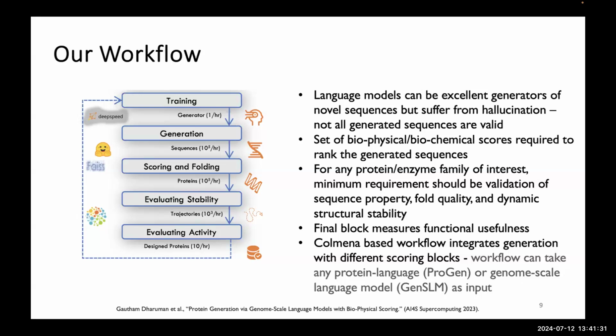Like I said, we have different levels of compute-intensive scoring. The first level is a simple folding of the generated sequences. What you want to ensure is that the sequences that are generated are not hallucinated in an extreme sense. They should still fall within some sort of natural prescription and constraints of the folds that are seen in nature. So you do want to make sure that the generated sequences are folding and are having reasonably good folds, which is given by the folding measure of the module you choose.